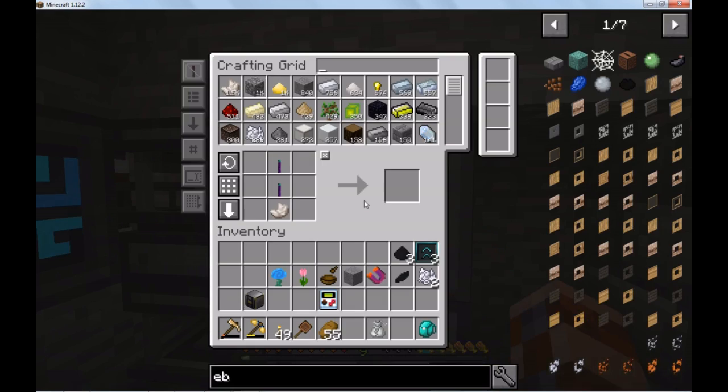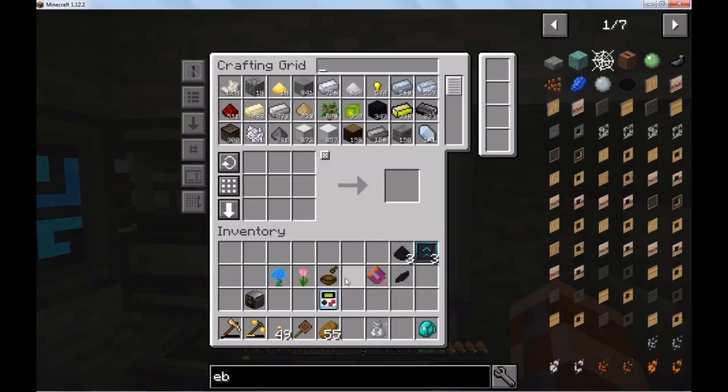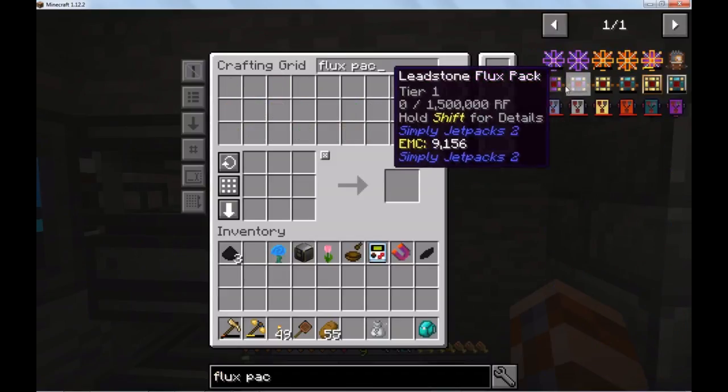Yeah, we're all over the place again today. However, I think I know what I want to do next. I want to clean up my inventory, but that's not essential right now. I want to look at flux packs. And there's a reason for this.